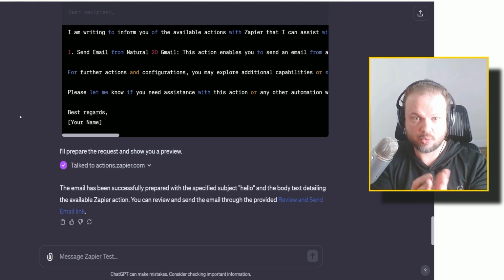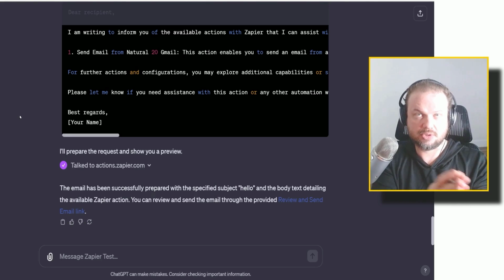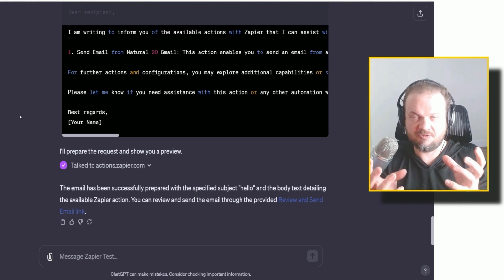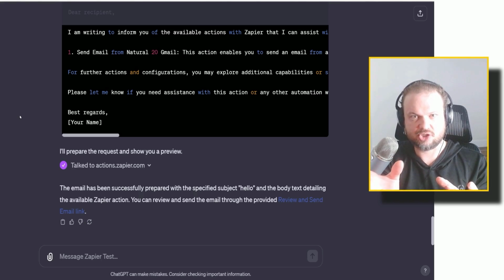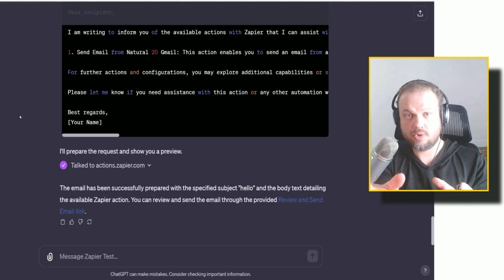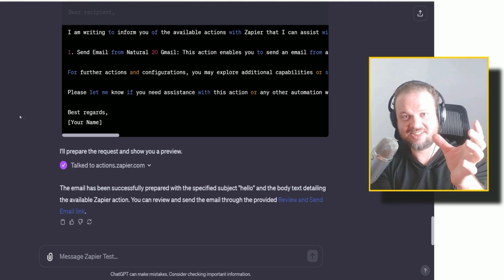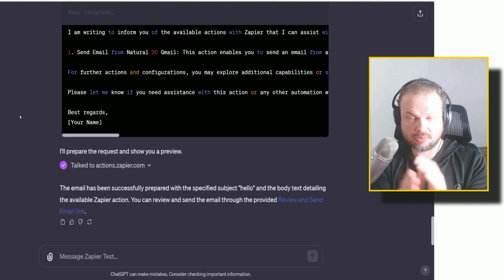And now that's it. So we have just used a GPT to use Zapier to send ourselves an email. That may not seem like a big deal, but as we've discussed, these are the Lego pieces that you can put together to create some incredible automations. You've connected two very powerful pieces of software. One is Zapier, this logic-based thing that just hooks into 6,000 plus apps on the internet. That's super easy to use. That's no code. And the second thing is just the most advanced AI that we have access to. This is an absolute game changer. As we're going to be building more and more stuff with it, you're going to see how far this can take you, just these two things.